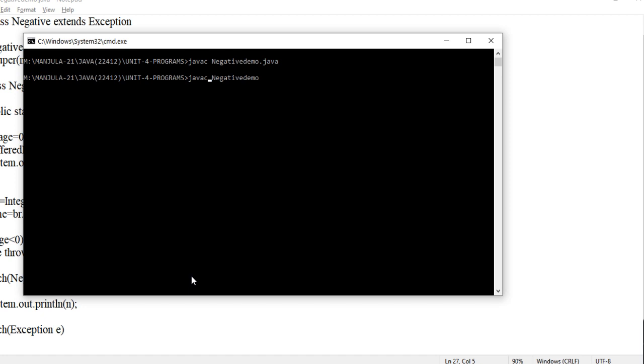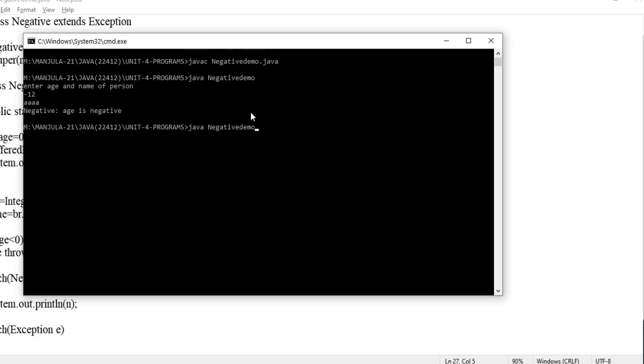Run the program. Enter the age. Suppose I am entering minus 12 and the name as AA, and then it says age is negative. Is it clear?